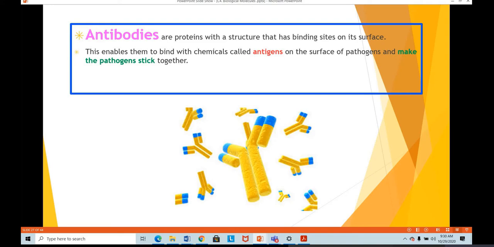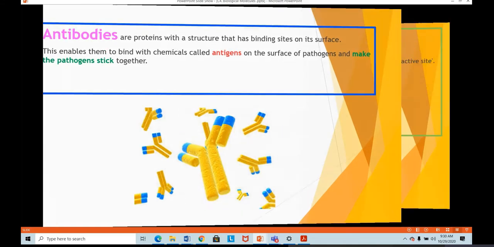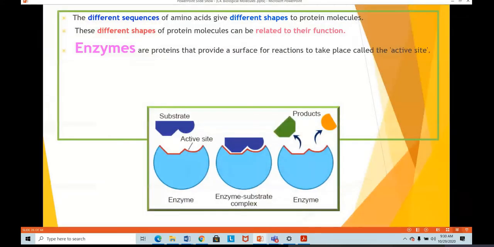Now, coming to the functions of proteins, some proteins are soluble in water. An example is hemoglobin, the red pigment in blood. The red pigment which gives the blood its red color, hemoglobin, is a protein, and it is soluble in water. You can see that whenever you are losing blood, the blood can mix with water, or whenever you are trying to wash off the blood, you can see that it is soluble in water. Others are insoluble in water.